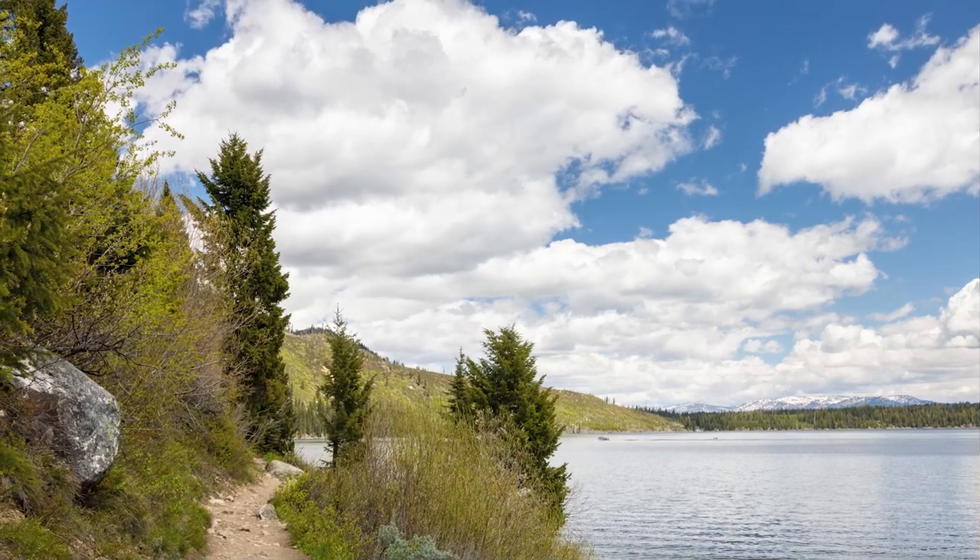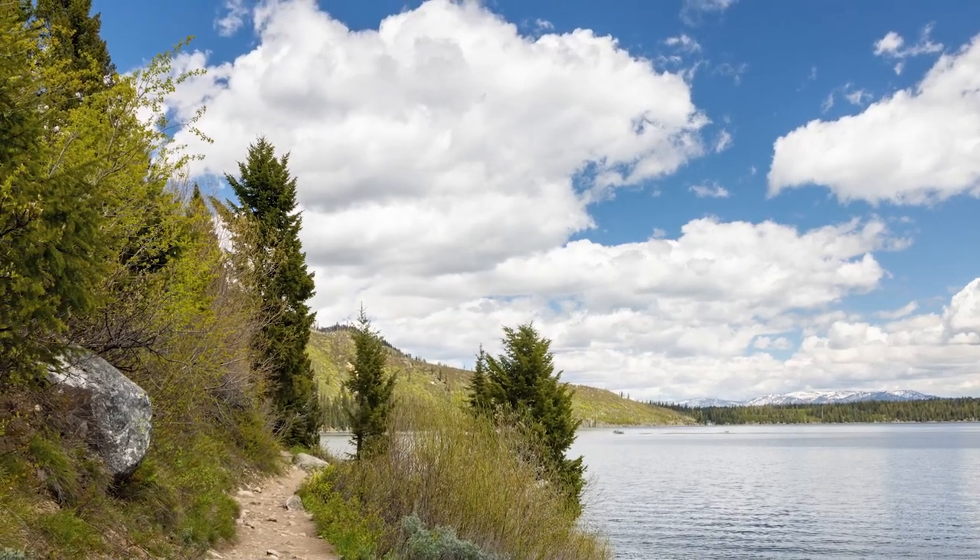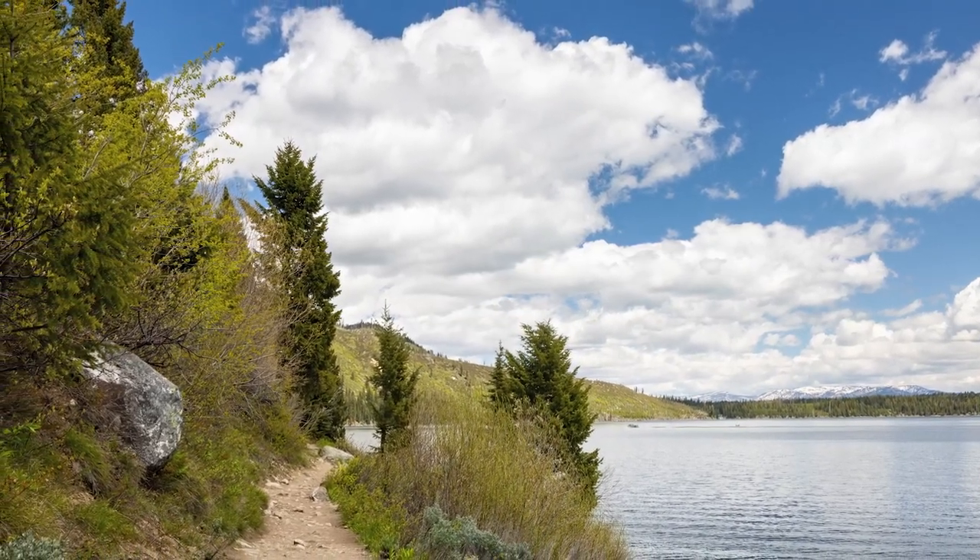So definitely worth going up into Cascade Canyon. If you take the shuttle in and out, you can head all the way back to the fork of Cascade Canyon where it splits into the North and South Fork — that's roughly the same mileage as the loop, about seven or eight miles round trip. If you really want to get the most out of your mileage, go back into Cascade Canyon. If you have more time and want to come back later, do the Jenny Lake loop — it's worth doing — but I would definitely put going up into Cascade Canyon far above the Jenny Lake loop itself.